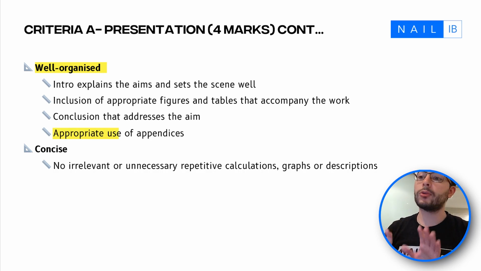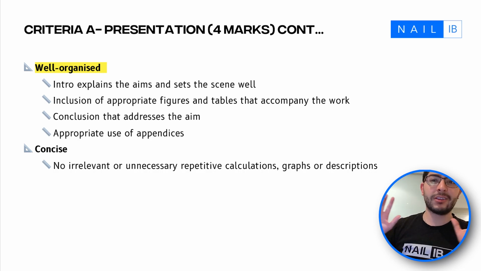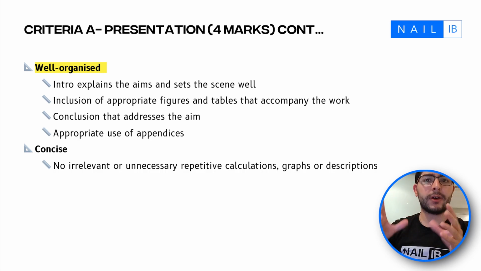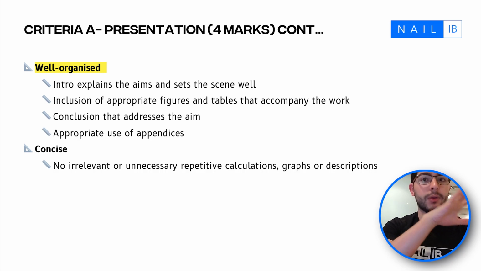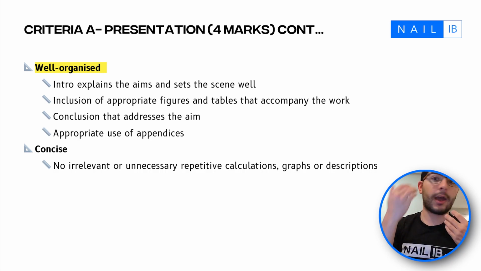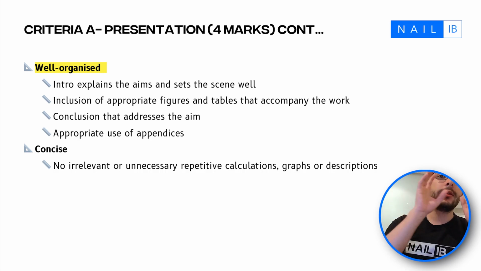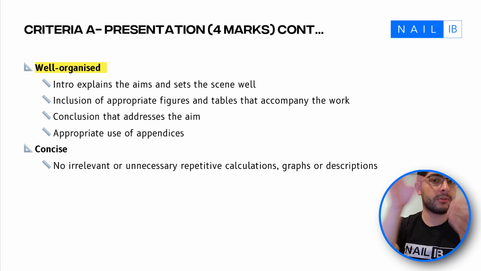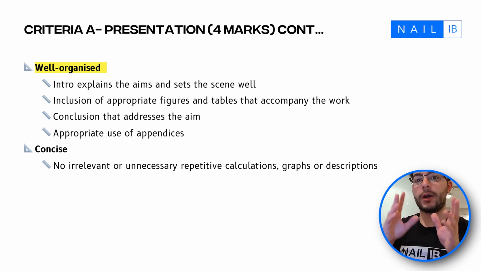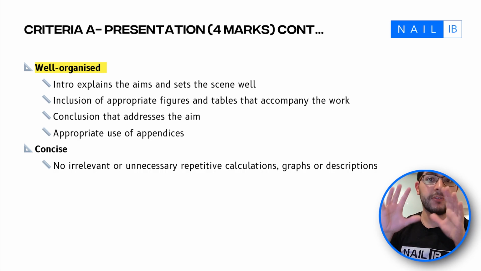What you also need is an appropriate use of appendices. Now, appendices, generally speaking, is not something that markers will necessarily read and mark, but it is important to have for certain people. So let's say I had a statistics IA and it had a whole heap of data. That heap of data is not helpful in the IA, in my opinion. If it's thousands and thousands of data points, you need to throw that in an appendix, because that is not directly necessary. But you can say in your actual body or inside your intro that the data was taken from Appendix A and was transformed into, say, a scatter plot or something like that. And then you show the scatter plot, the visual summary.